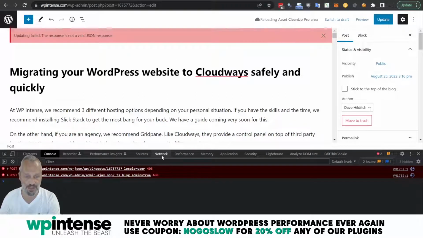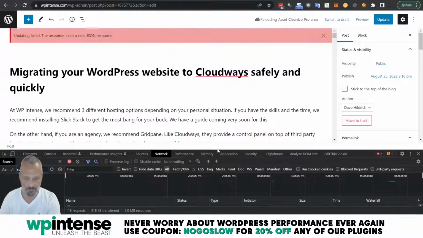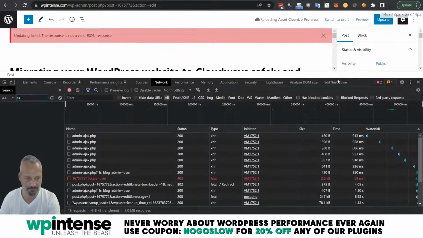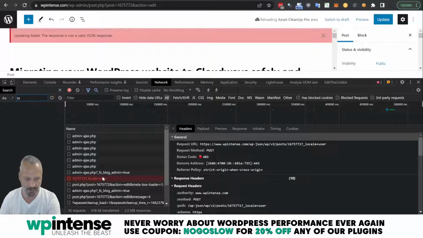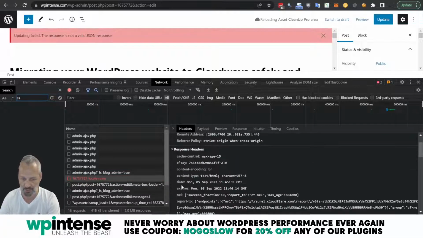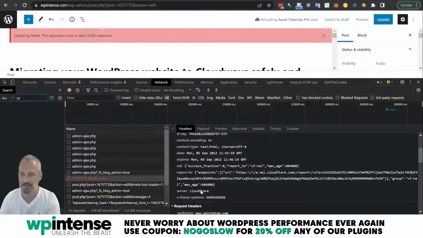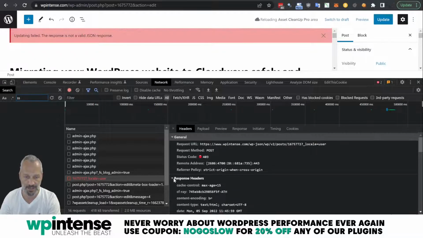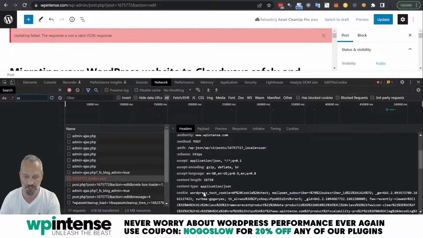Okay, now if I go to the network tab, if I expand this up a little bit, you'll see the 400 error here with the response headers, and we know that the response is a 403, and we see it's coming from the server Cloudflare. But we can also see if we scroll down, this one in this case is 26K in length, but it has failed. I'll show you how to find out why it failed.